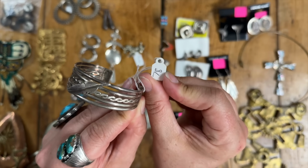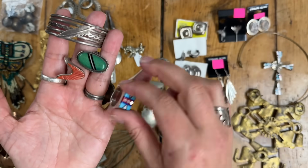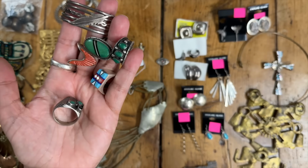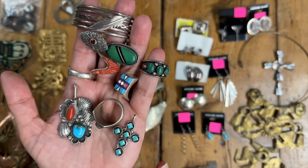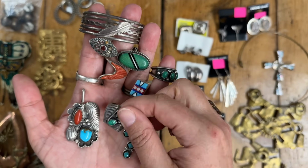I didn't pay $78 for this. I bundled this with quite a few items. Let me pull out the items that I got from the same vendor. So there was a wonderful gentleman at the Palm Springs Vintage Market, and he did a bundle deal for me. I think I got this one there too. I'm not 100% positive on that one. So I know that my transaction through PayPal was $300. So I'm pretty sure that this was what I ended up purchasing from him.